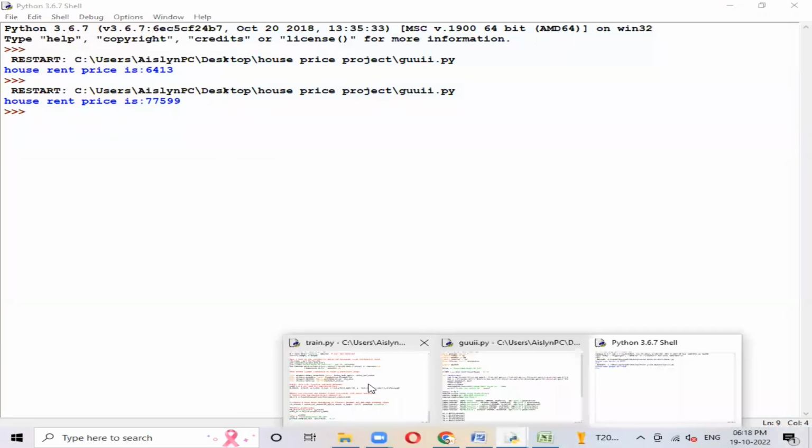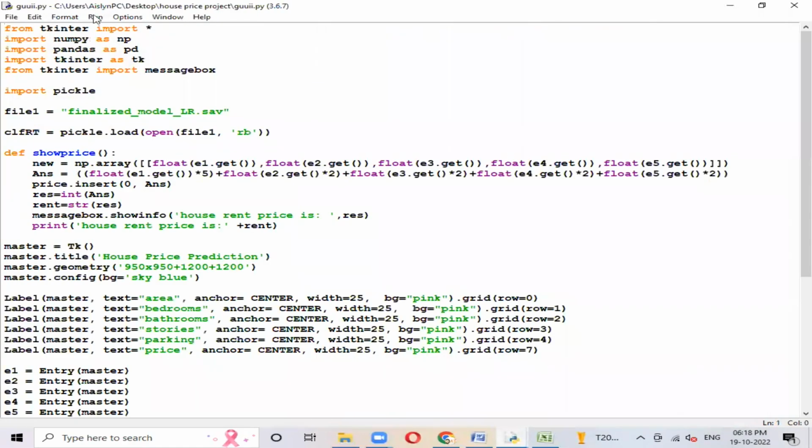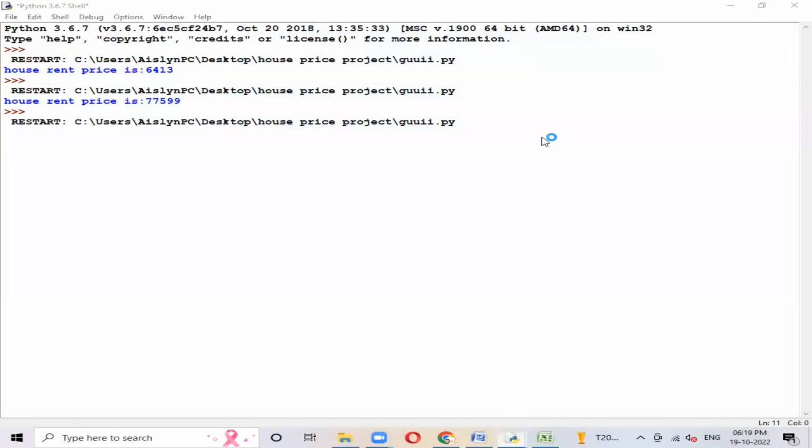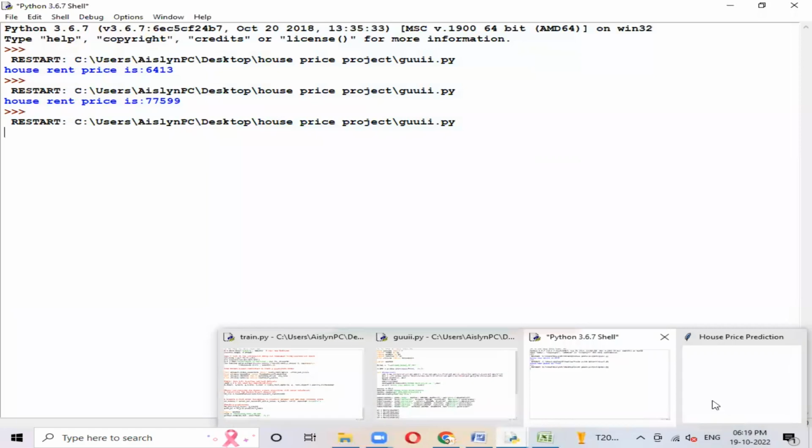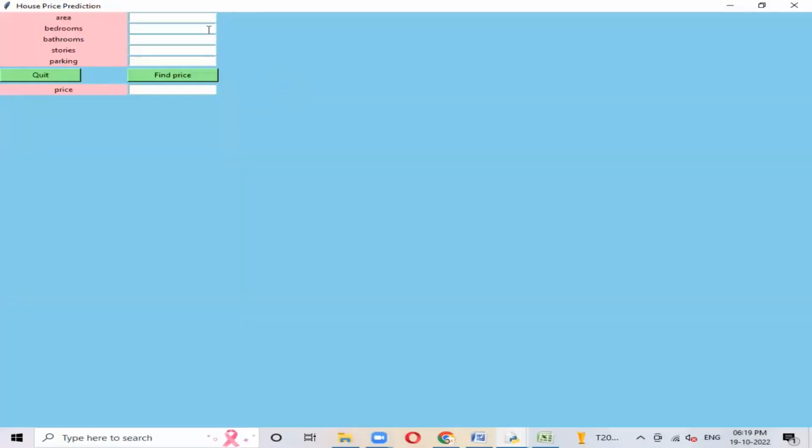Next, we will see another example. Just run the module. Enter the square feet.